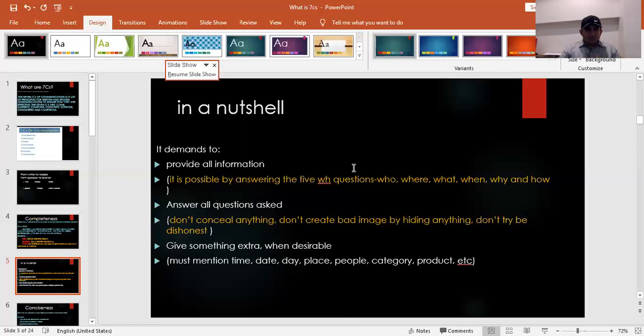It is your responsibility to give each and every answer to him. If you have kept him in the dark, it means that you are missing something. It means you are hiding something. So nothing should be hidden from your receiver. If you have hidden something, it means that you are not replying to all of his or her questions, and it is not a good sign in business. It is not a good sign in every business.